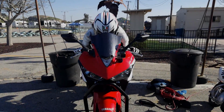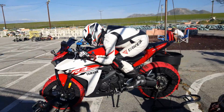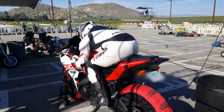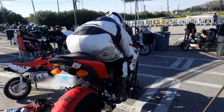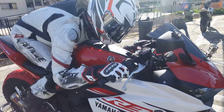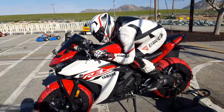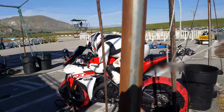So first things first, the full tuck. This is when you're going down the straights. You want to minimize your body profile behind the windscreen as much as possible for the obvious aerodynamic reasons, but it might help if you had a clear windscreen. This full tuck profile should be your standard position when you're not in a corner, meaning that once you finish a corner, you should revert back to this position.